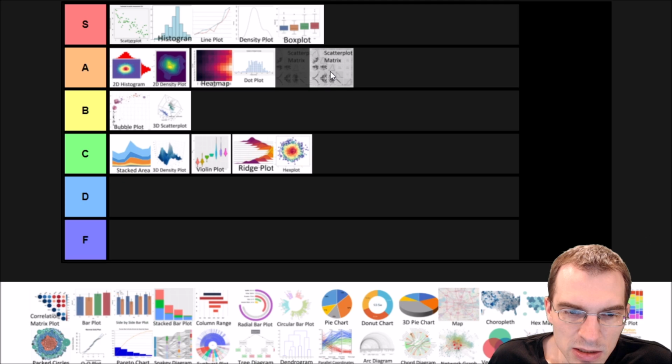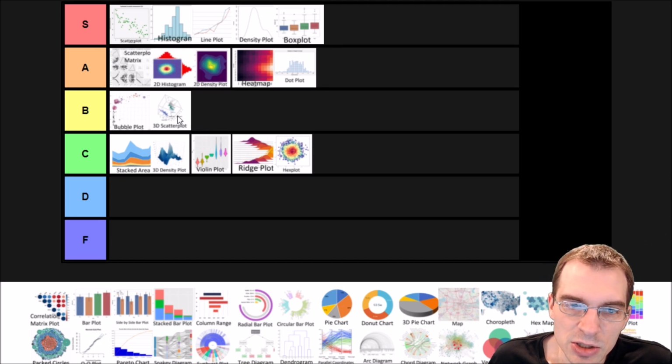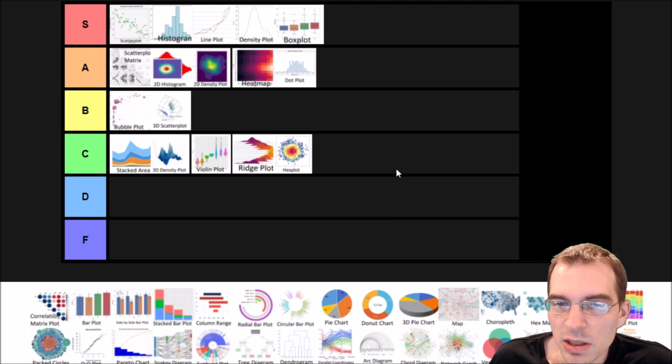Next we have the scatter plot matrix. I think this is an A tier plot. I'm going to move it up because you do see these a lot as well. Maybe move it to the top. So basically a scatter plot matrix is showing you all the pairwise scatter plots of your numeric data, and then on the diagonal you'll have density plots, and on the top triangle you'll have correlations. So it can be a pretty good way of summarizing some numeric variables really quickly and just trying to figure out what their relationships are.